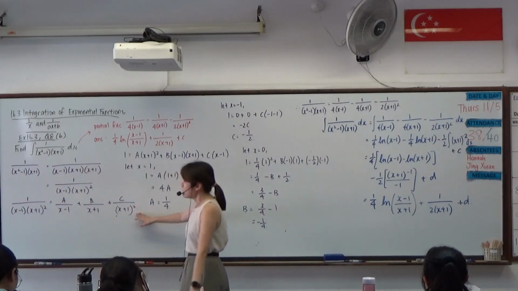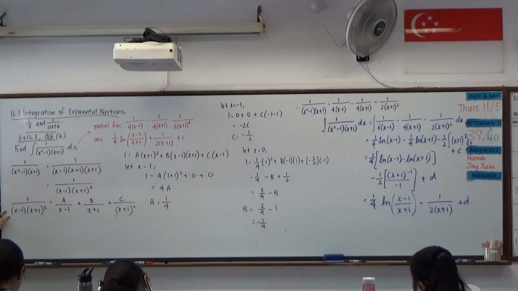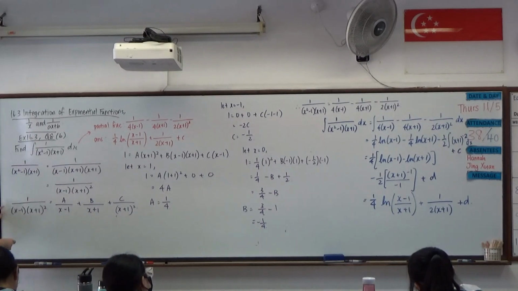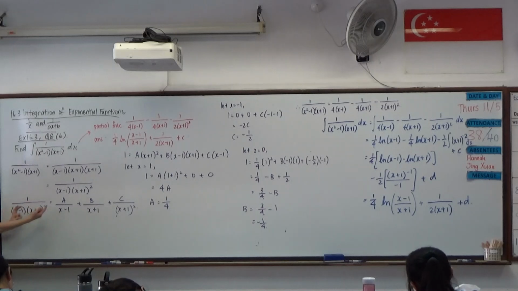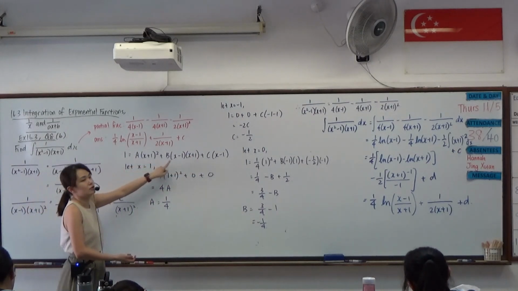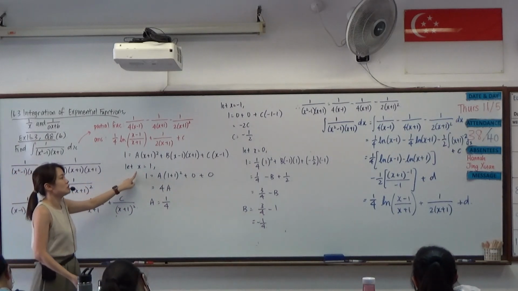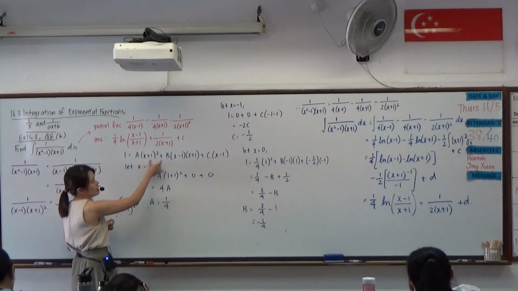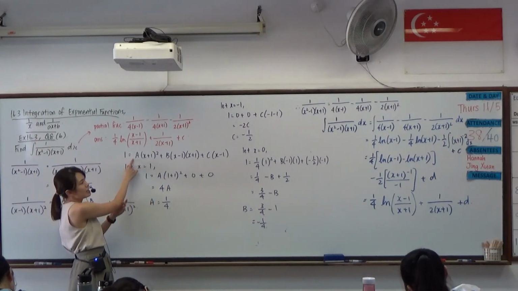Okay, then we multiply across by this factorized denominator, such that we have 1 on the left hand side and the right side individually we are multiplying by this denominator, and by cancellation we will have all these things written as a line. Right? Then we do substitution of suitable values. We want to create zeros in these factors so that it helps us to find out our A, B, and C easily.